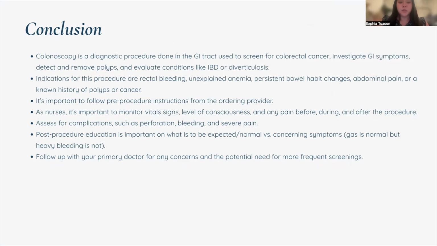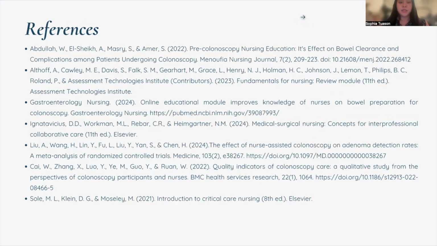As nurses, it's important to monitor vital signs, level of consciousness, and any pain before, during, and after the procedure. It's also important to assess for complications such as perforation, confusion, bleeding, and severe pain. Post-procedure education is important on what is to be expected or normal versus concerning symptoms, for example, gas is normal, but heavy bleeding is not. It's also important to follow up with your primary doctor for any concerns and the potential need for more frequent screenings. Here are our references.